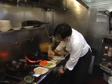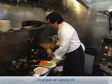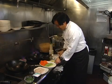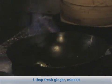We have a wok here at Blue Ginger. You can just use a saute pan, a little bit of canola oil, and you got to add flavor. So my first amount of flavor is going to be this, which is minced garlic and minced ginger. All right, add that in.